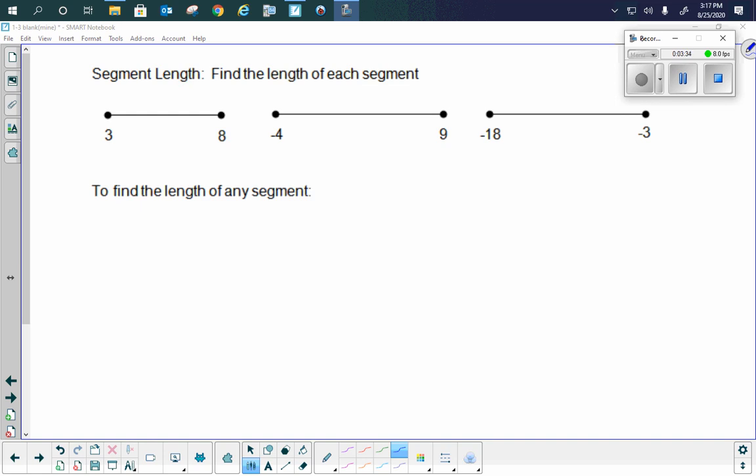All right, so if somebody was standing at 3 on a number line for this first problem, and somebody was standing at 8 on a number line, and I asked you how far away are they, like how many steps you would have to take, I know you can tell me the answer is 5, right? But how do I show work? How can I get 5 with an operation using 8 and 3?